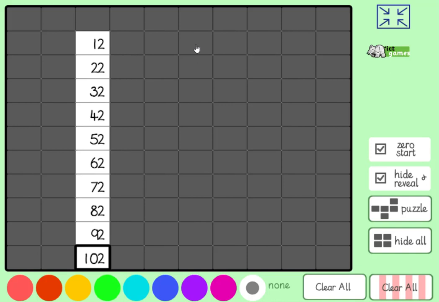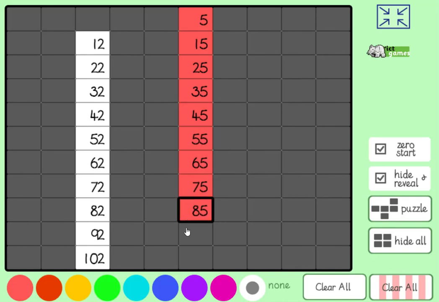Okay, let's try another one. Counting in tens. We'll start at 5. 5, 15, 25, 35, 45, 55, 65, 75, 85, 95, 105. Okay, now let's have a look. Just choose a random number in the middle here. What is this number going to be? If we're going to add 10 to come down here, and this ones digit is going to stay the same, what's this number going to be? Turn to your partner. That's right, 57.